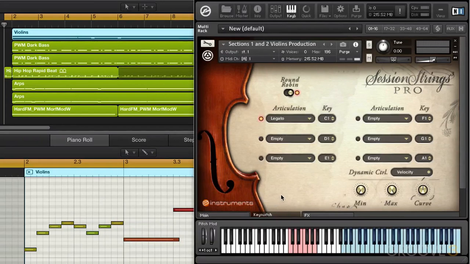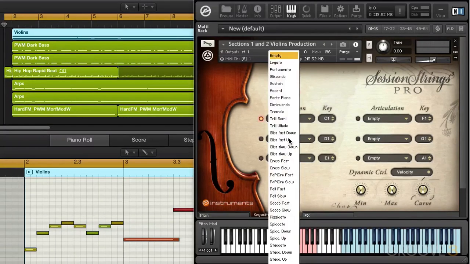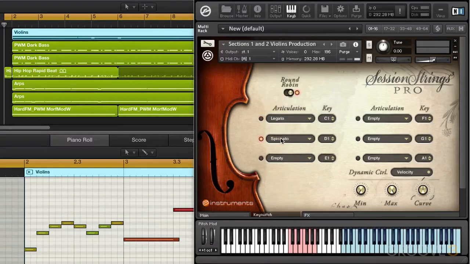And the idea here is that we set the different articulations that we want in these 6 fields, and then here we set which keynote is going to trigger switching the articulations. Now, we can call up the articulations via the menu here, and I'm going to call up spiccato for this second slot over here, and for this one I'm going to call up portamento. These are the 3 articulations that I want to use for this little part that I have performed up.